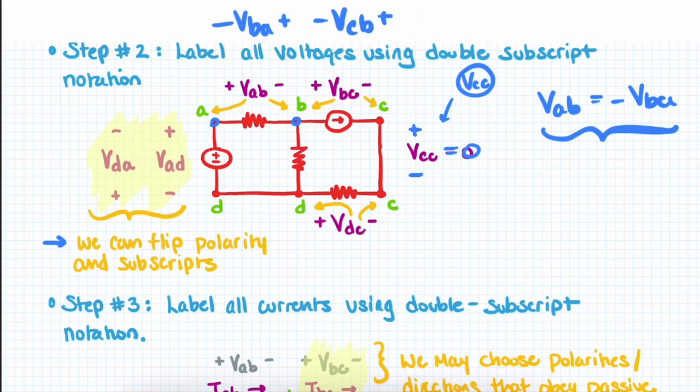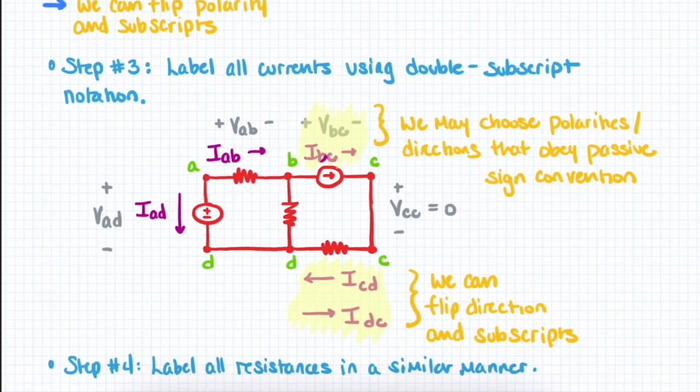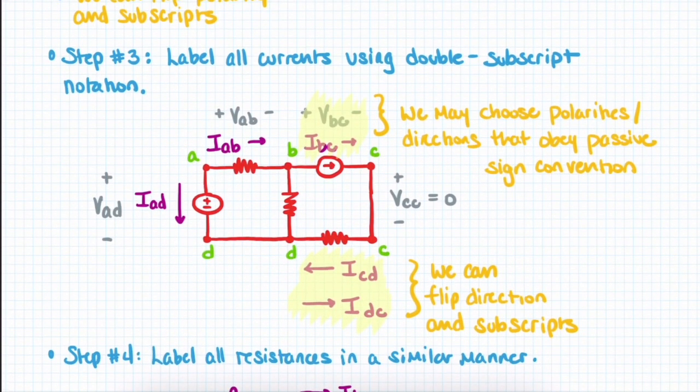Okay, we can do something similar with currents, where we have IAB flowing in that direction. That would be the opposite of what we would call IBA, which would be flowing in the other direction. We have IBC, ICD, IDC. I mean, I could go through and show the difference between each one explicitly, but I think that for most of you, you will kind of understand what it is that we're trying to say here.